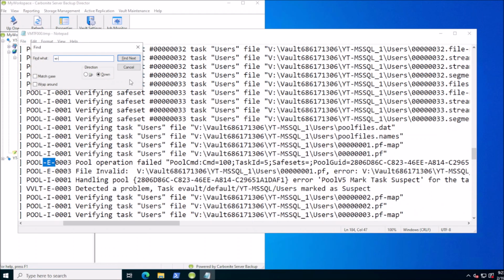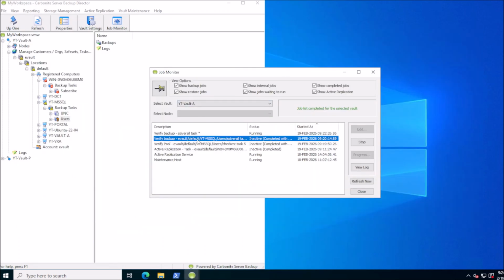Now this particular video is not going to go into the reasons why tasks are suspect. If you are watching this video to find out where a problem is at, go ahead and paste your error into the comments down below, and we'll work on sorting out what might have happened with your task. The same thing is true for that SSET-E-04104 that we ran.